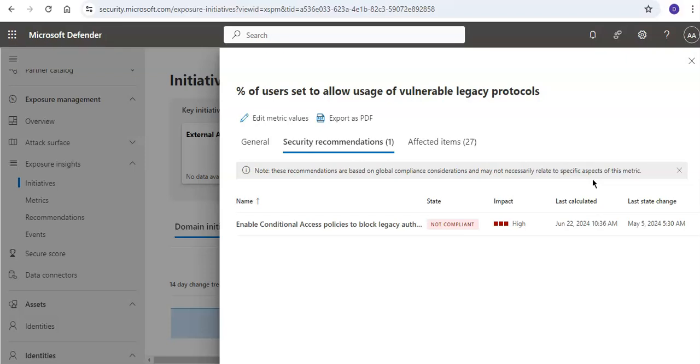Now, security exposure management ingests security recommendations from multiple sources, including Microsoft Defender for Cloud running the Defender Cloud Security Posture Management plan, or the Microsoft Secure Score. You can view the recommendations from the recommendation tab, or review and remediate recommendations. Each recommendation provides recommendation steps. So every action taken on a security recommendation helps to reduce the exposure and risk and improve the security posture.